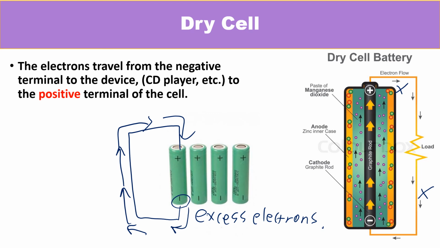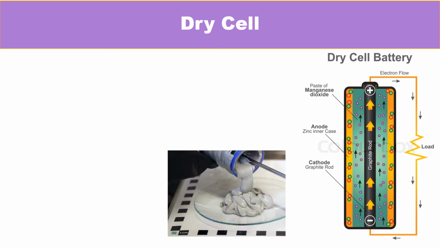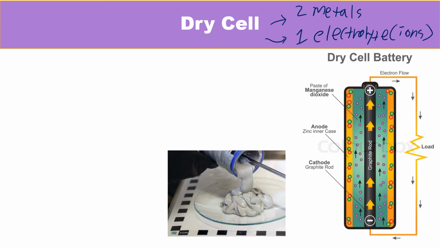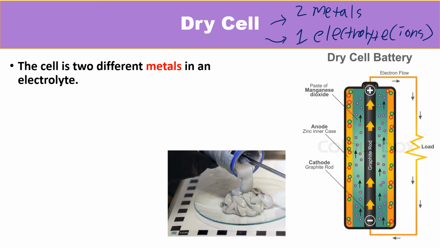So it goes like this. So how can we make a battery? Well, if I tell you we need 2 metals and 1 electrolyte, which has ions, any ions to be honest, even salt water, seawater can be a good example too. Not the best one, but you can still make the battery run.